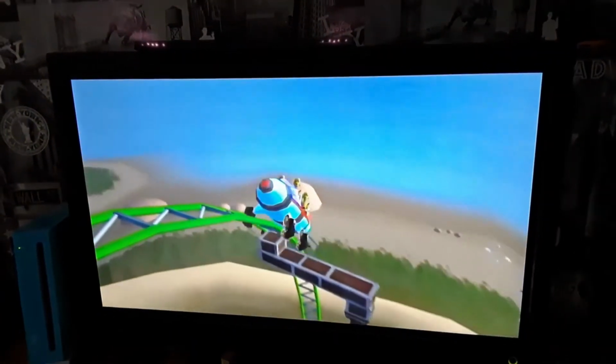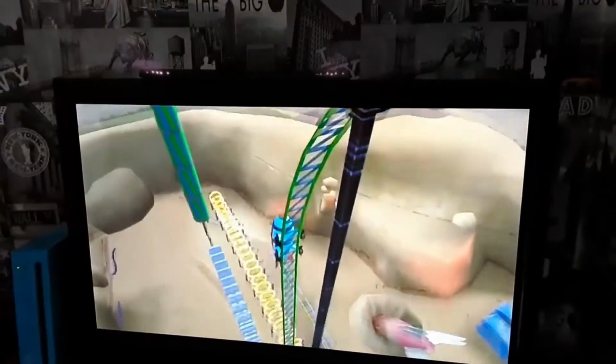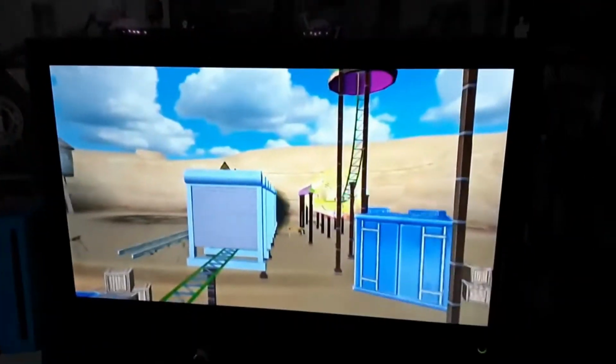and when you get to the top of this lift hill, you then go through some smoke tunnels which you can't see, but you can see the coaster coming out of it, and then you go through some walls, and that's mainly it. But you also go through another drop, exactly the same, and there we go. So that was Time Travel, and I really enjoyed this coaster, and it goes very quick.